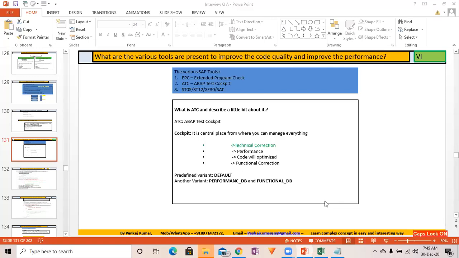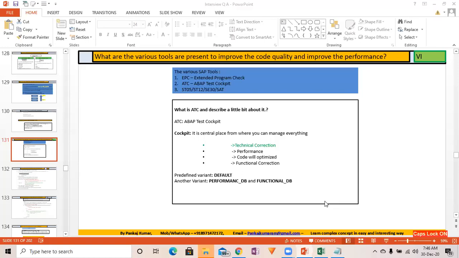Now you tell me, is it possible to sort an internal table in descending order? This is the question. Yeah, very good, Aswini. Awesome. So yes, that is possible. Now you tell me, is it possible to use the binary search with descending sort sequence? Would you get the correct result? Om Prakash is telling yes, Rajesh is telling yes.